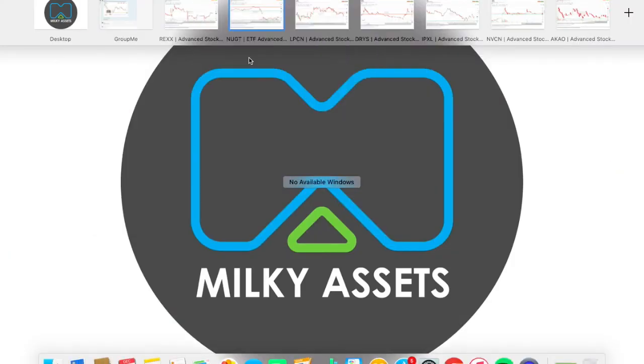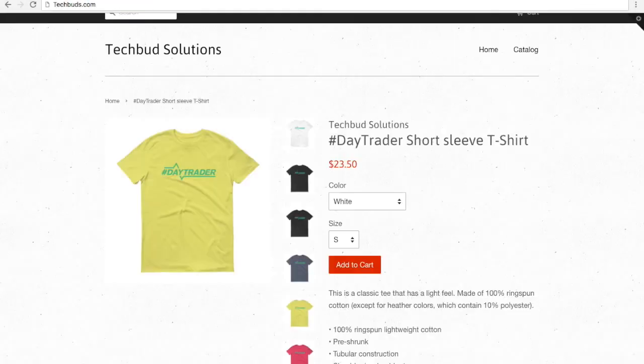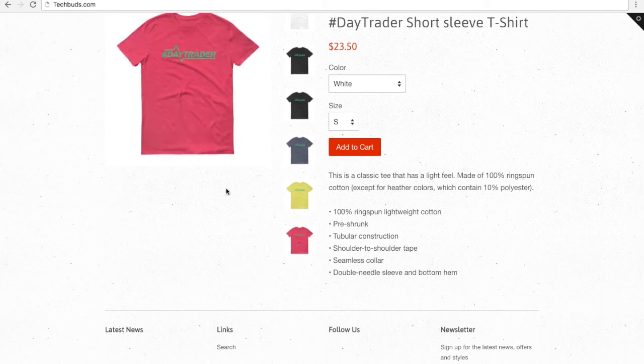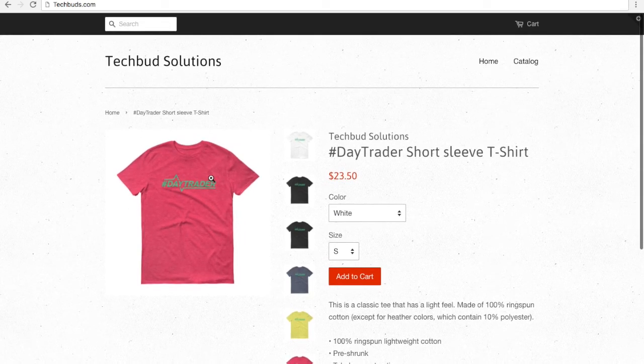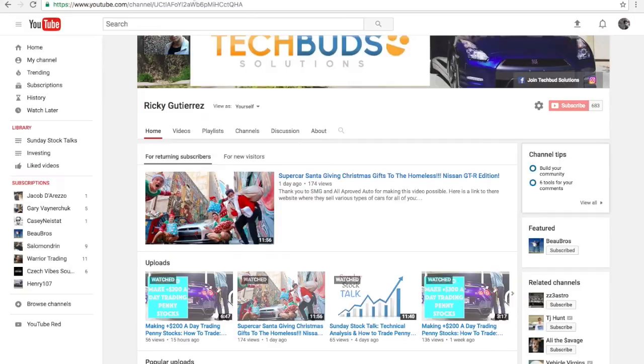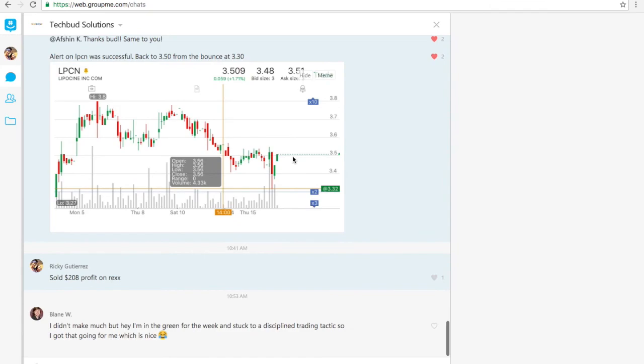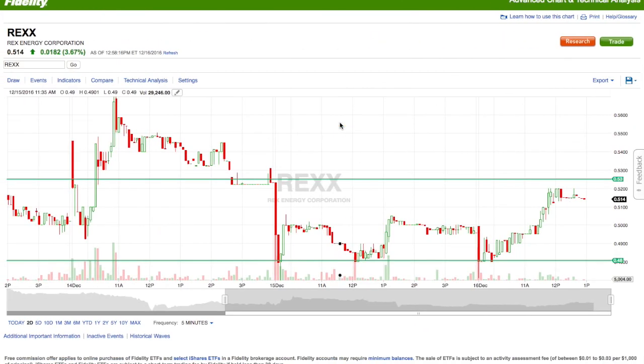That's the analysis for the three stocks we traded today. Today is Friday so the market will be closed for the weekend. We're probably going to send out a survey asking if you'd be interested in some TechBud merch — one of my roommates is a graphic designer and helped put together some designs. Let us know what price range you'd be interested in, because there really isn't any clothing designed specifically for day traders, so we'd love to put something together.